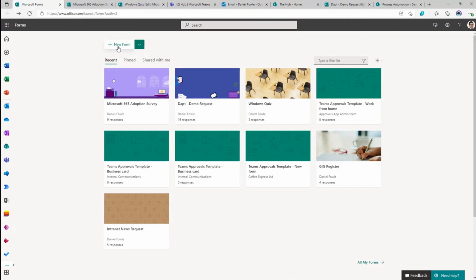So up at the top here, by default, because my tenant isn't an educational tenant, it will default to forms. If I was in an educational tenant, it would actually default to quizzes. So if I want to create a quiz, I just have to click on the drop down on the right hand side there, and I can go to a quiz. But I'm going to jump in and just create a really simple form just to show you how it works from the start. A bit later on, I'll jump into some slightly more complex forms where we've used some more of the settings available to us. But for this one, I'm just going to create a really simple form.